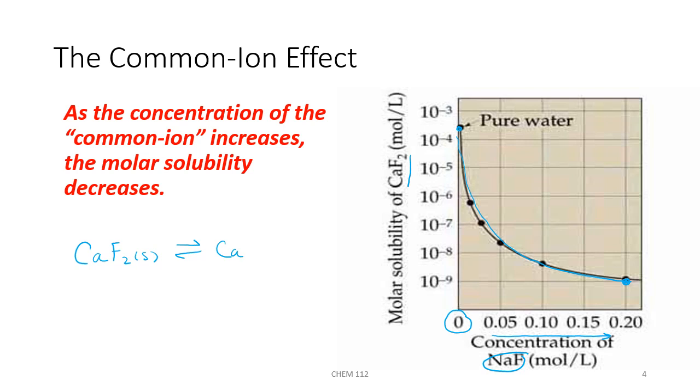Really, the reason this happens is due to Le Chatelier's principle. We still have the same overall expression for the dissociation of our slightly soluble solid, but anytime you spike it with a common ion, you're increasing something on that ion side, so you're going to end up shifting away from that and back towards the left in favor of your solid substance, which is not dissolved. So you're decreasing that solubility.